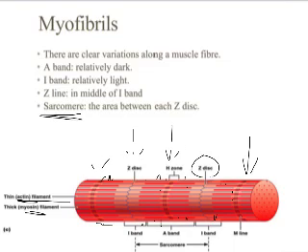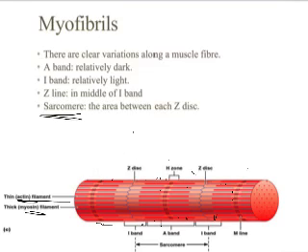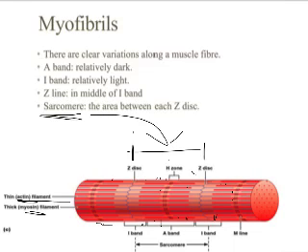So let me just rub some of this out so it's less confusing. They might ask you to measure a sarcomere, sometimes asking you to do calculations and so on. If they do ask you to measure a sarcomere, it's the distance between two Z discs. So Z disc to Z disc, that's one sarcomere. Like I said, they can ask you to calculate that, so you may have to measure it and then do a calculation, we'll see.